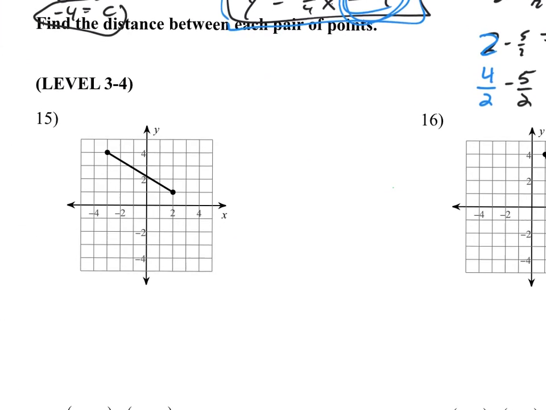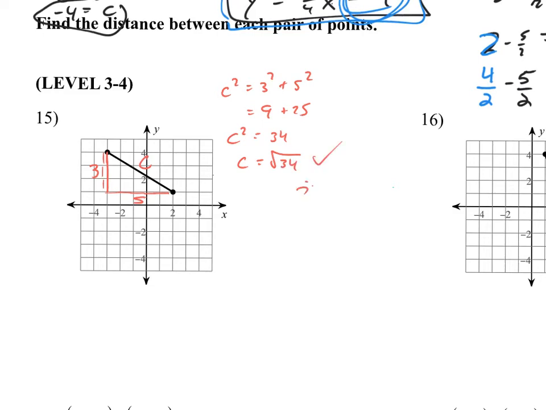Find the distance. All right, distance is the Pythagorean theorem. We know with triangles like that, a squared plus b squared should be c squared. They're actually talking about the sides of the squares, the areas, but instead of talking about the areas, we're going to just talk about the lengths using the square roots. So this distance is 1, 2, 3. So this is 3, and 1, 2, 3, 4, 5. This is 5. So this length, c squared, is 3 squared plus 5 squared. That's 9 plus 25, that's 34. So c squared is 34, so c is the square root of 34. This can't be simplified, so you've got to leave it. You could decimal it, that's fine too, but this is clean.